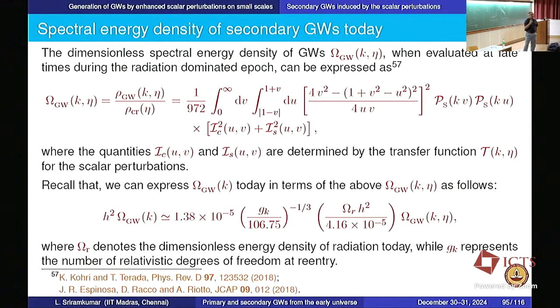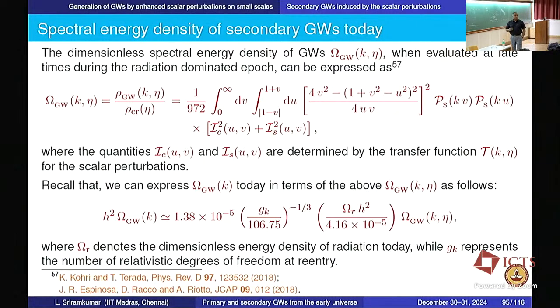There is one case for which you can evaluate this exactly, very easily, which is the case where P_S is a Dirac delta function. And those expressions appear, I think, in Espinosa's paper, okay? I would urge you to take a look at it. I was going to introduce that expression, but I could not do so for want of time.